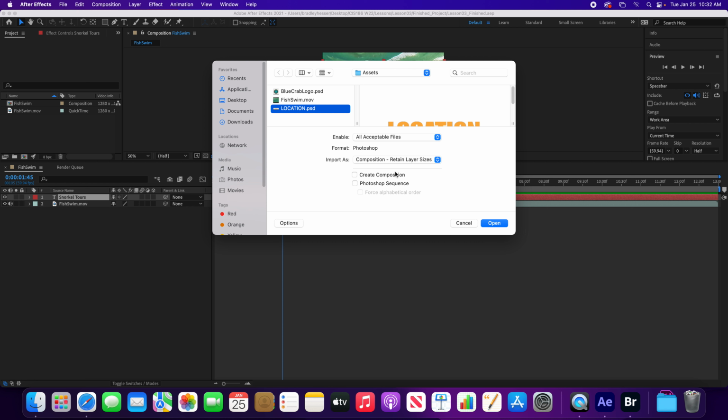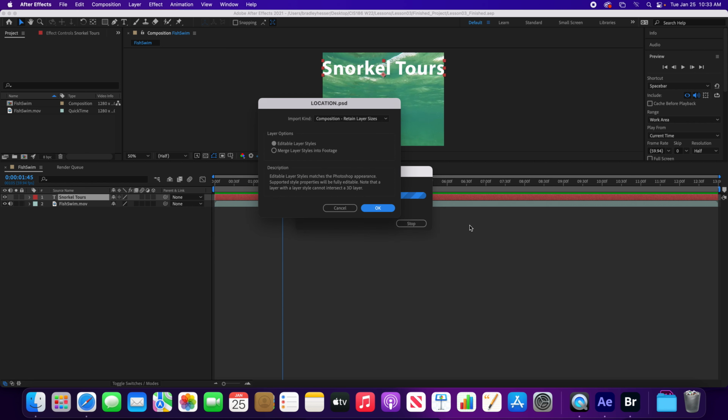what was the sizing and everything that we created inside of Photoshop. So when we build stuff in there that we know is coming into After Effects, keep in mind the size. What's the overall size that you're going to have this? If you're building it that way, we can retain the layer sizes. It's going to keep that in here as we bring it over. So we have that set. We're going to click on Open.